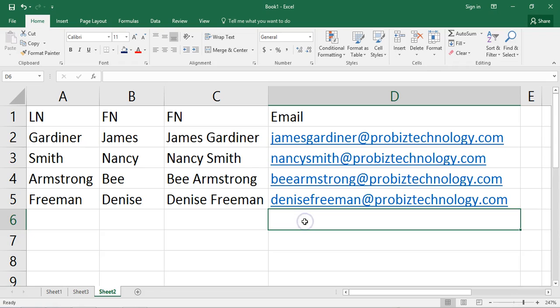So it doesn't work perfectly, but those of you who've worked with Excel for a while know that in order to get this to work, if you weren't using the autofill flash feature, you'd have to either use some sort of text function or use concatenation or something like that. So this is a much quicker and easier way to get the end result.